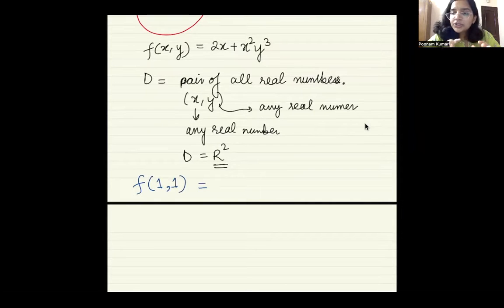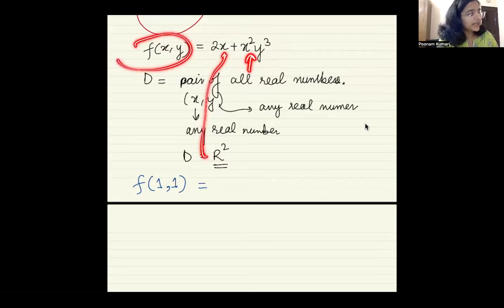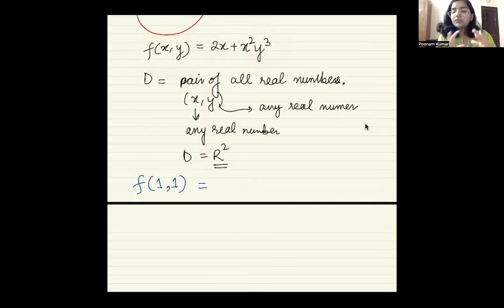So what will this function do? This function will take x value equals 1, y value equals 1. It will apply these values to the machine. What is this machine? This machine is this function. You will put these values inside and you will get a number. So what was your function? Your function was a rule which took these values x equals 1, y equals 1, and gave you a specified number, right?